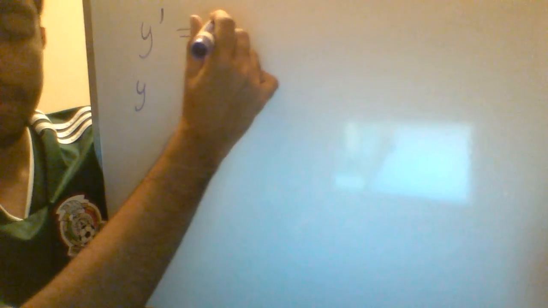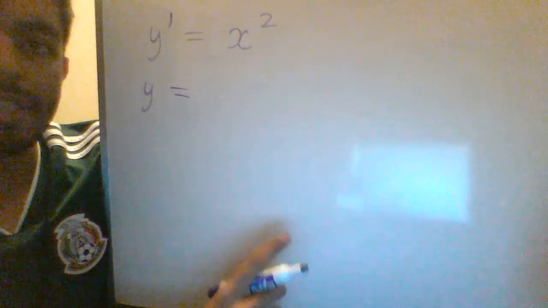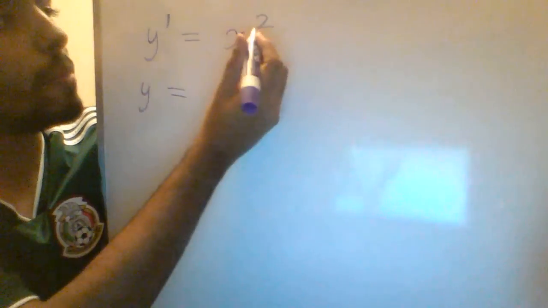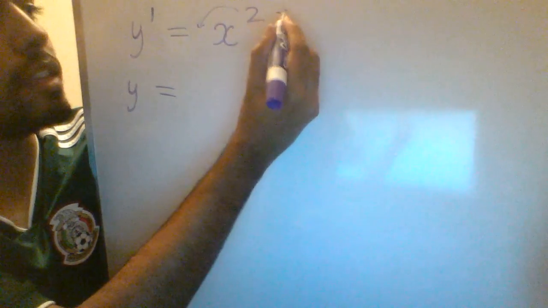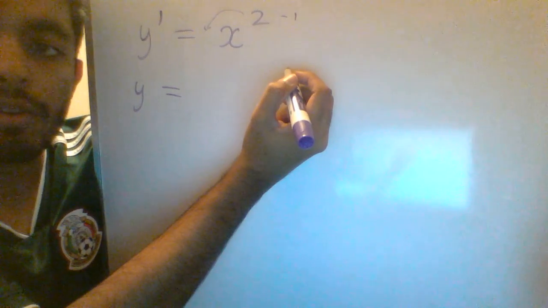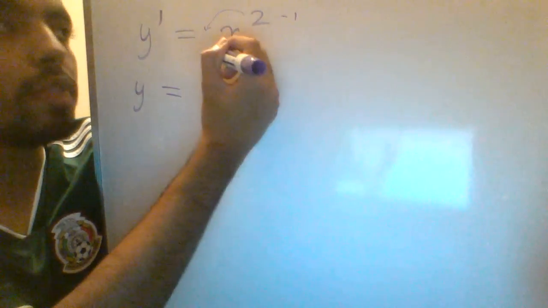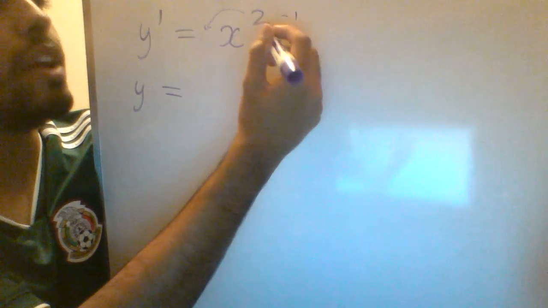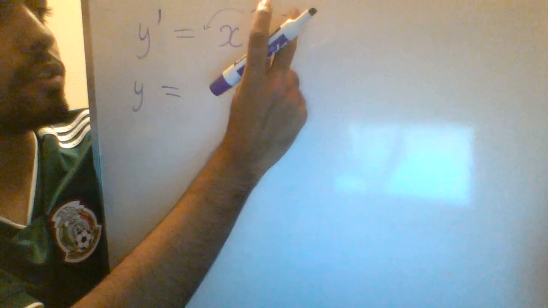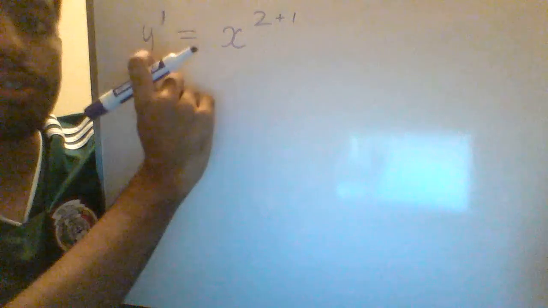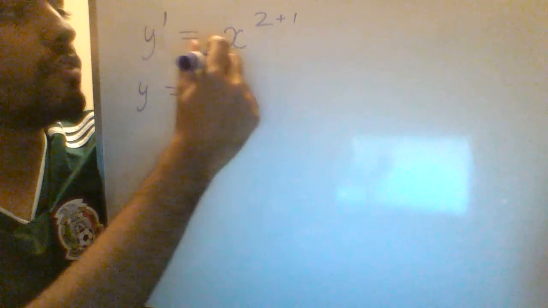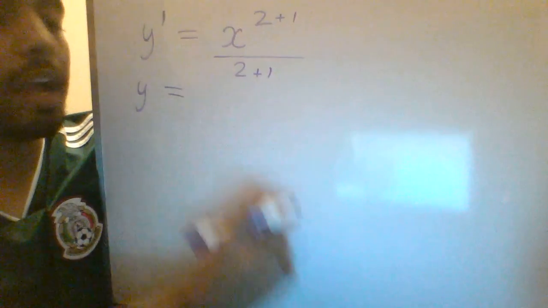All right, so antiderivative. What is the antiderivative of x squared? Now remember, for derivatives, I remember this was a little bit hard to kind of switch gears for. For derivatives, you multiply this exponent down in front, and then you decrease the exponent by 1. So you have to go completely in the reverse order. You multiplied and then subtracted, so now you have to add and then divide. So instead of subtracting 1, we're going to add 1. 2 plus 1 is 3, and then we're going to divide the whole thing by our new exponent.